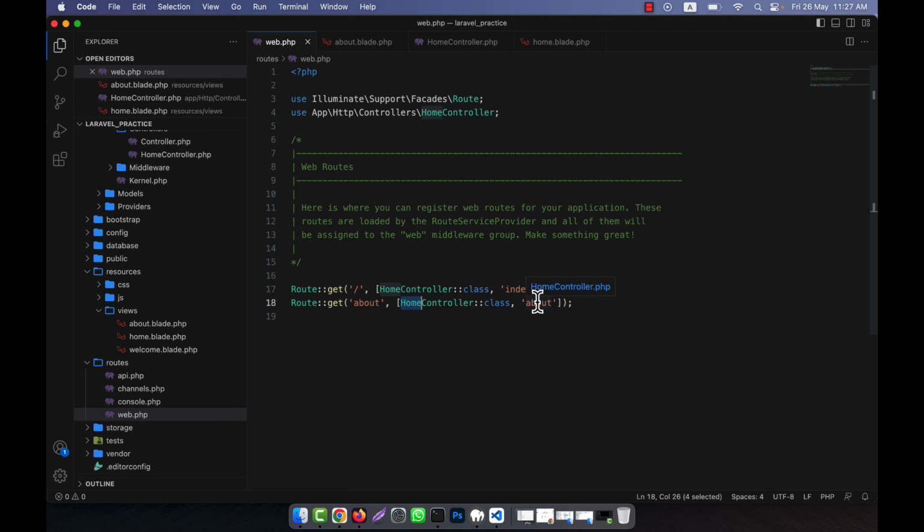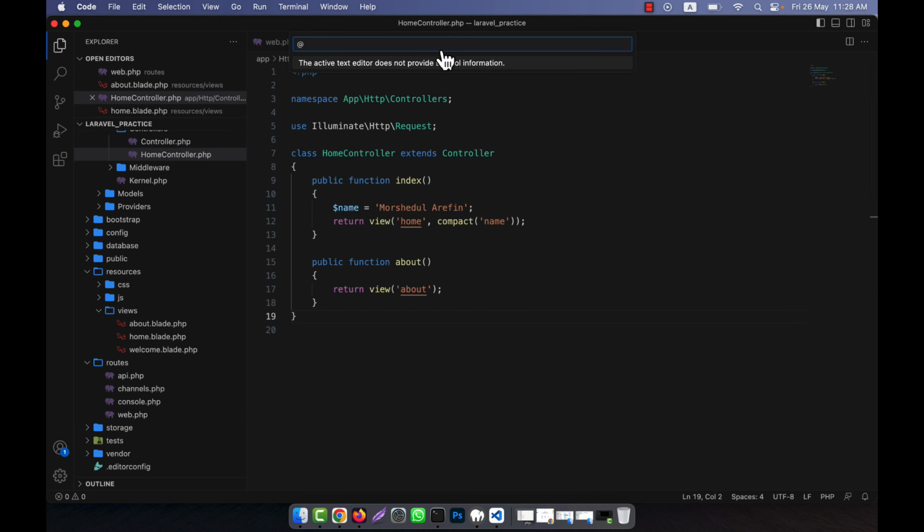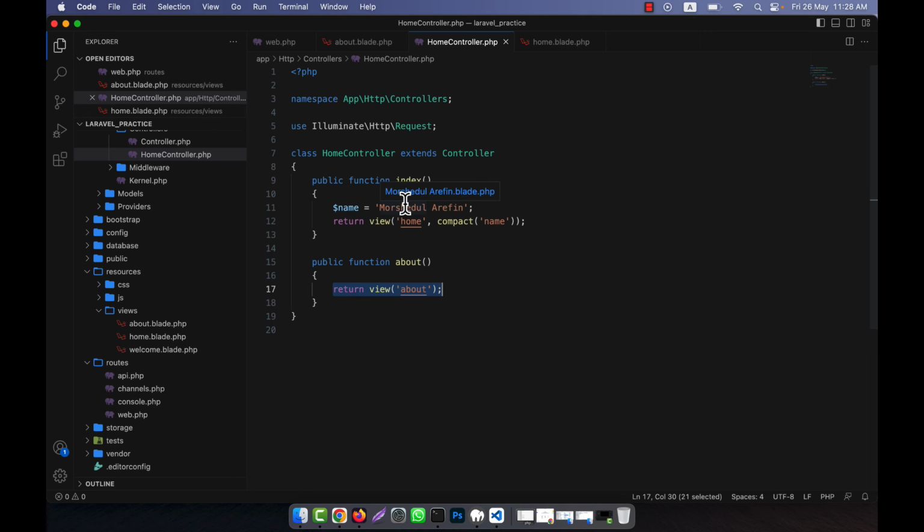And then you can also define the index function, and you can call that AboutController index function. So that route will work in that case. So in this way you can show all the views in the same controller, or if you want to create different controllers for different views, you can also do that. But it actually depends on your requirements, how you actually want to do that.